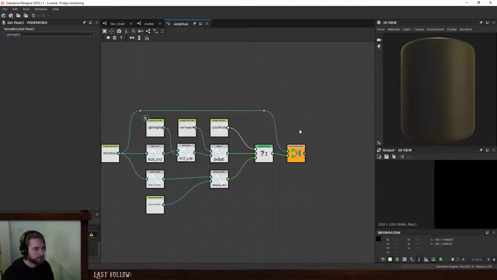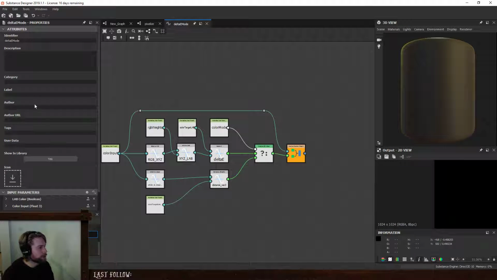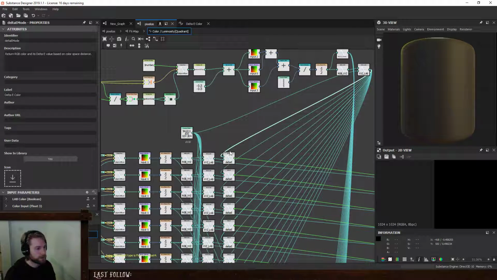So then for this, we're going to return RGB color and okay, so this, sure, saved.